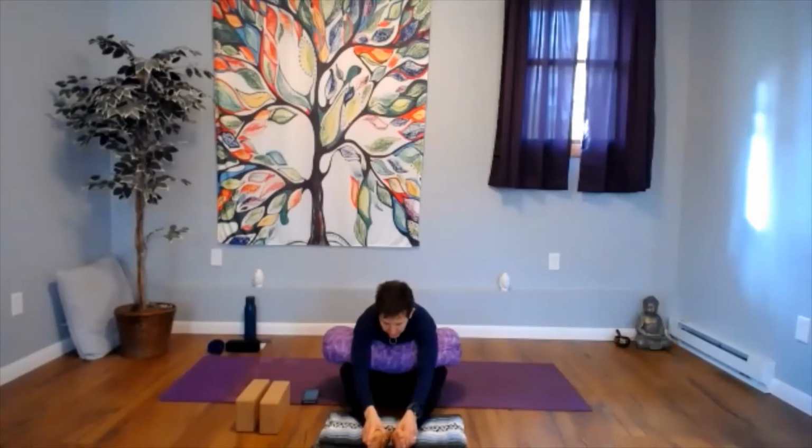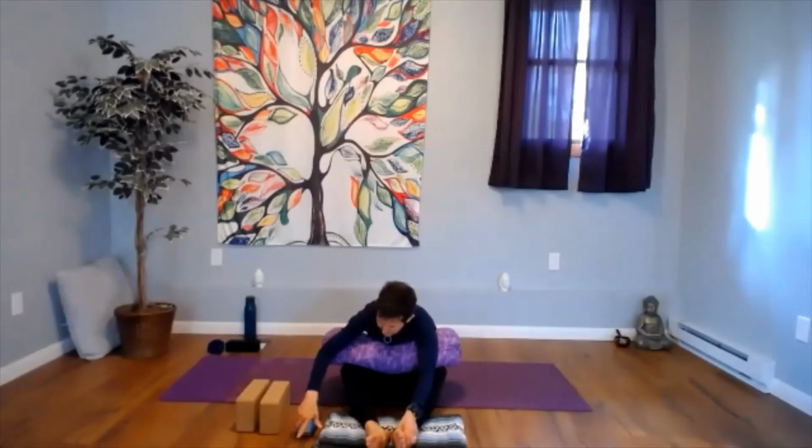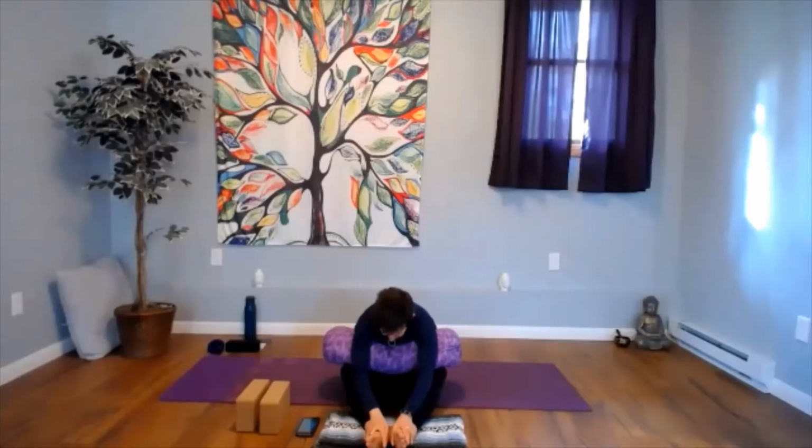So as we hold our postures and as we come into them, being very aware of our bodies today and knowing that we never need permission to exit a pose or to maybe alter it to fit our bodies. And then just allowing the breath to go wherever you need it in this moment. Periodically checking in with the shoulders, making sure we're not letting them start to hunch or create tension. And just one or two more breaths right here.